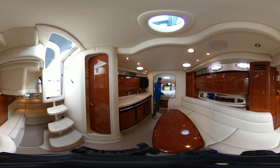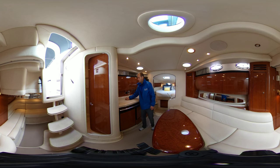Looking forward, you're going to see it is a queen berth. You can jump up on both sides. There's a new TV up here, so there's lots of room up here with some space to stand here and get changed. Hanging closet off here to the side. TV's been upgraded. Taking a look at the galley, and one of the big step-ups from the 340s is going to be the dual fridge freezer units here. This is really nice when you're out weekend cruising. Just gives you that extra bit of refrigeration that sometimes we hear people say would be nice in this size 340s. Nice big sink. Range top here, the electric range top. Your galley lights, storage all along here.